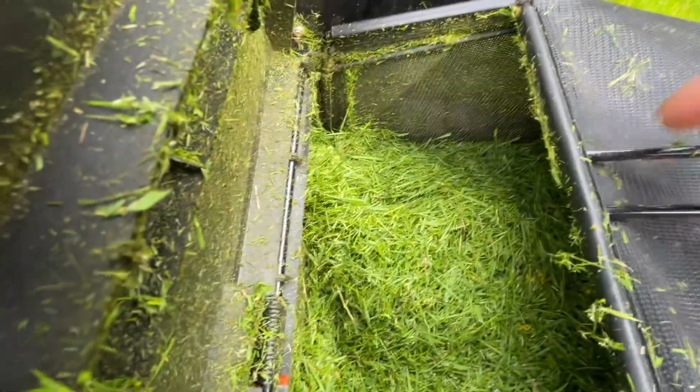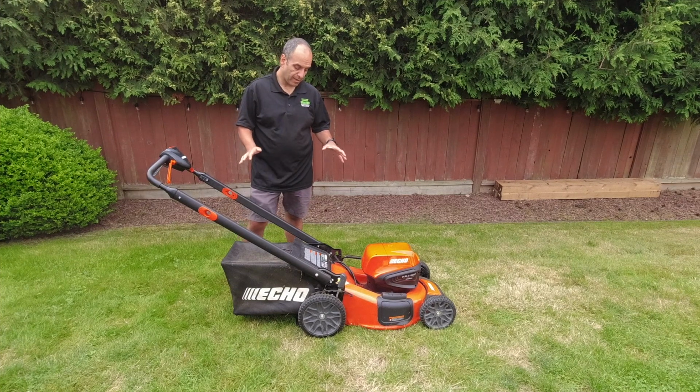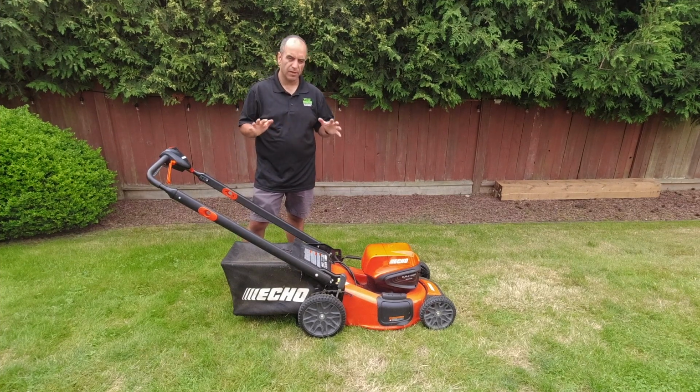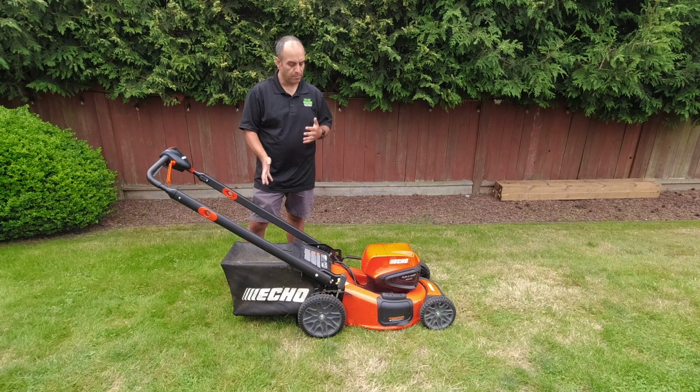Can't even fill the bag entirely. Just doesn't have the power. So with that being said, I think for most cases, if you're a homeowner looking to mow your own small property, I think you'll be fine with this unit if you're mowing in optimal conditions, dry grass, not dealing with any wet grass, especially if you're bagging clippings and not overworking it by trying to mulch or do anything like that.